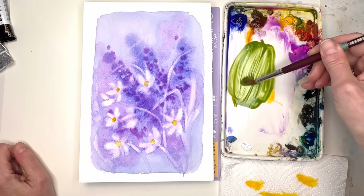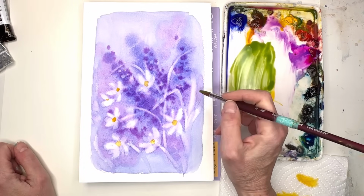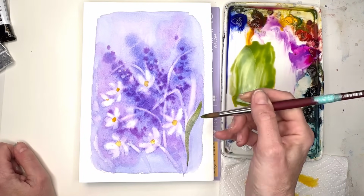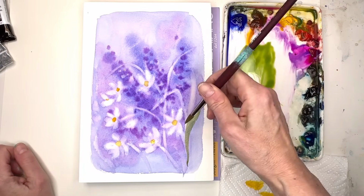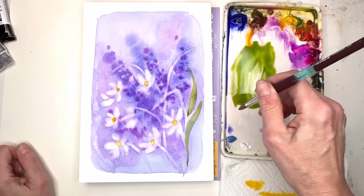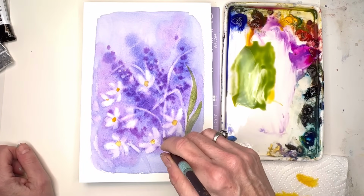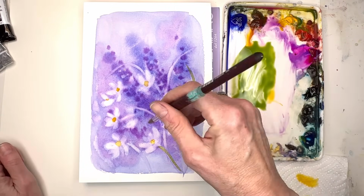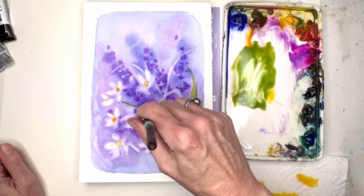Now I'm going to keep it on the bright side and see how it's going to look in the purple. I'm going to play around with that. Just going to use my number 10. Just going to move my brush down. These simple strokes, right over that green that I had, the lifting that I had done. Right? Nice and bright. And we can start to play with adding in the color here.